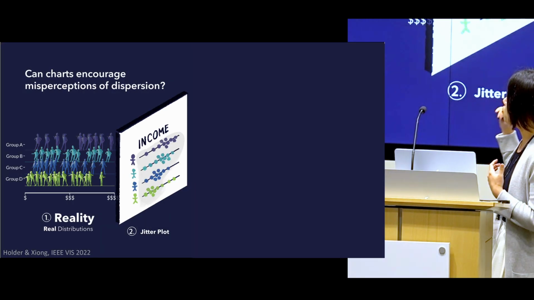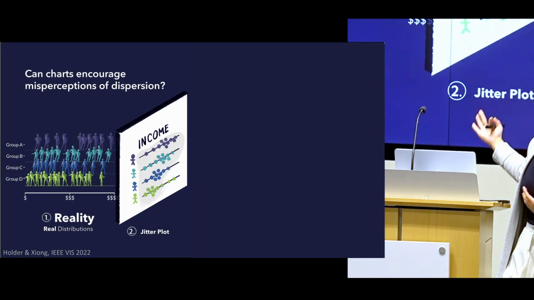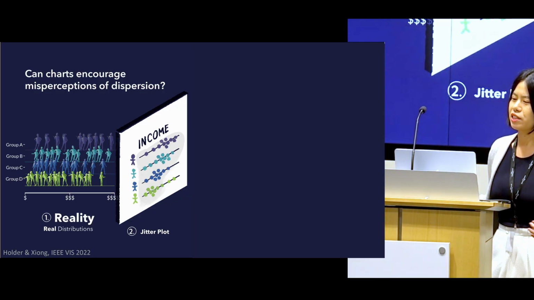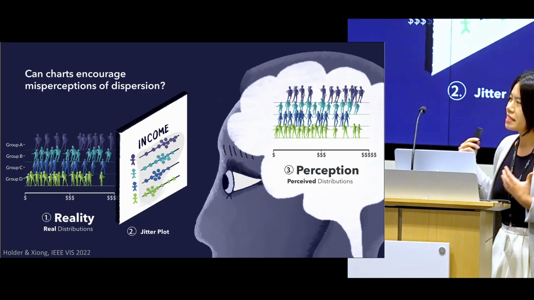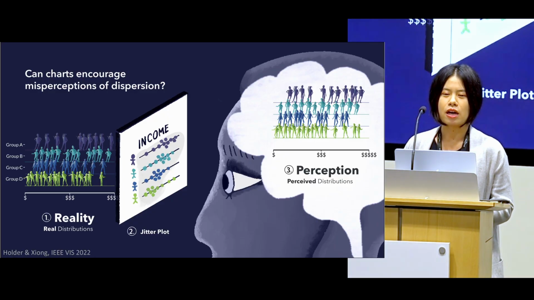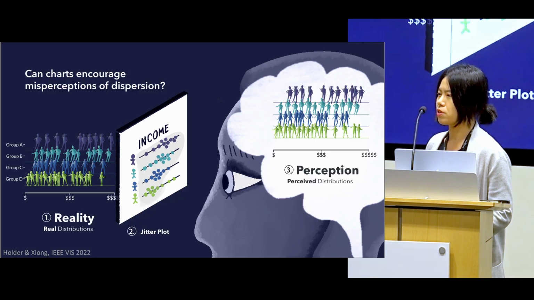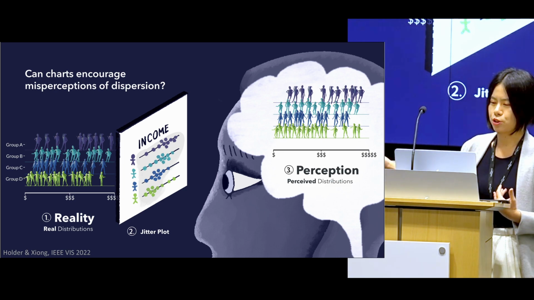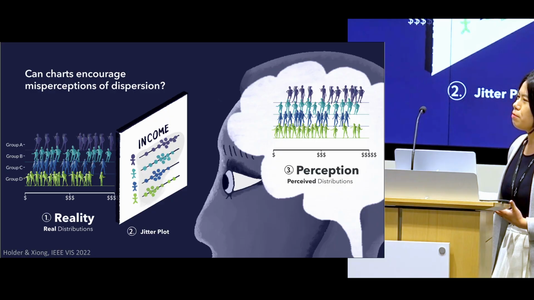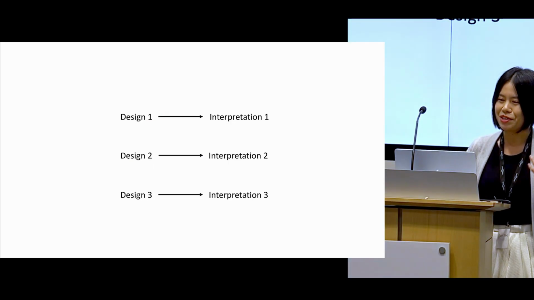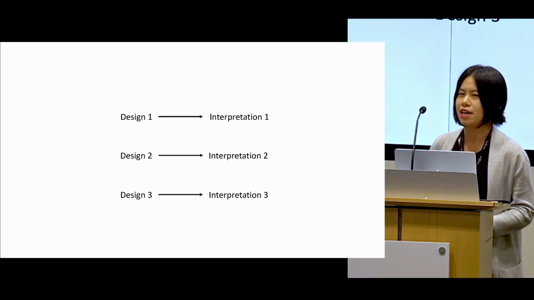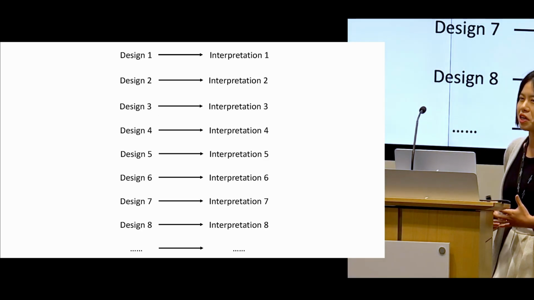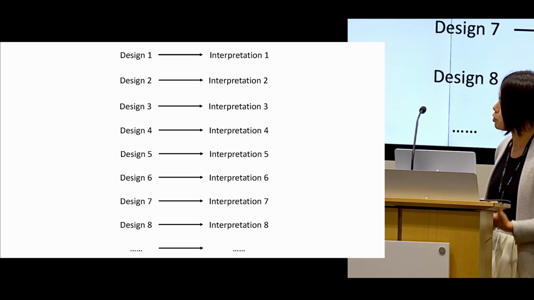So if we were to visualize this reality instead using this jitter scatter plot, so in other words, we explicitly show the variability within groups, what's going to happen instead is that people are going to become less likely to make these stereotypical assumptions, and they're going to create a mental imagery of a reality that is more similar to the actual reality. So with these examples, what I want to say is that this research space where we try to understand what design leads to what interpretation is an enormous space with a lot of potential opportunities and open research questions.